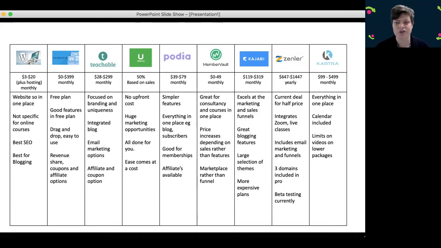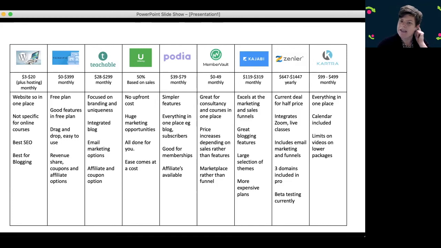So 647 for the year, as compared to Kajabi, which is 119 per month. So it is a lot cheaper option. But I don't know how long the beta prices are going to be up for. So yeah, have a look at it, and if you like it, then jump in. If you get the beta price at the minute, so if you pay for a pro plan at the 647, you're then locked into that price, so you will always pay that money going forward. So I think that is a really, really good opportunity.